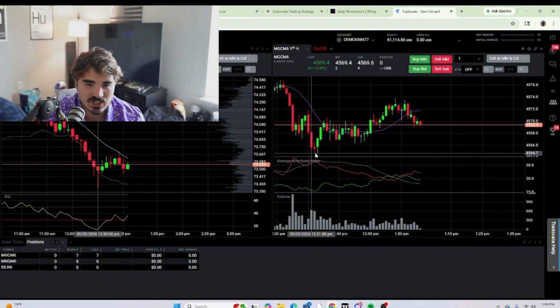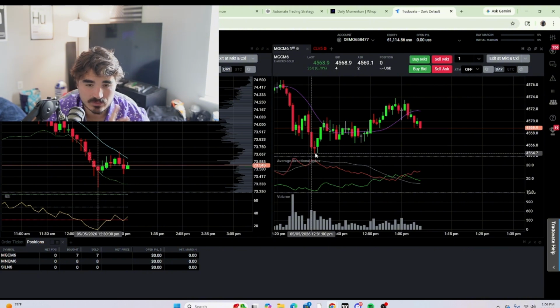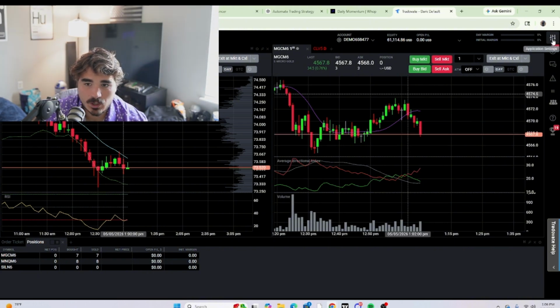Dependent on the strategy that you choose to trade, you will have to be able to adjust that risk. So if you are trading the strategy that only takes the daily 50 on MNQ every other day, that is only 2 trades per day. So if you have set $400 risk, what you're going to want to do is go up here to application settings.